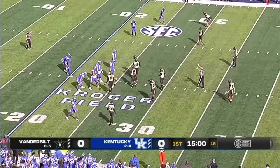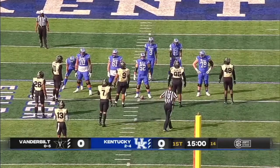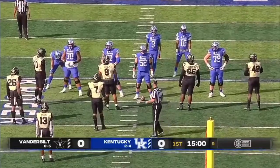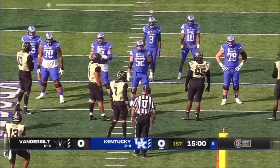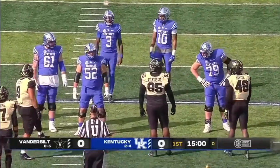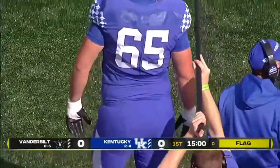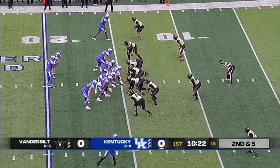Kentucky is going to take a delay of game penalty. Over at left guard, there's an empty space next to Drake Jackson — that is for number 65, the number John Slarman wore when he played offensive line for Kentucky. Today, the man that wears that number is Landon Young. He can carry a couple guys through a load.